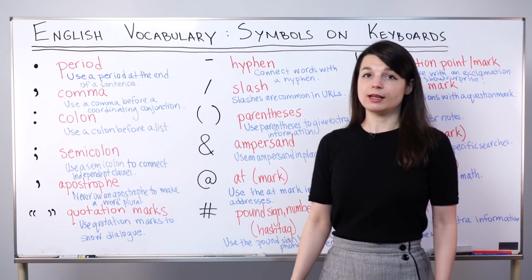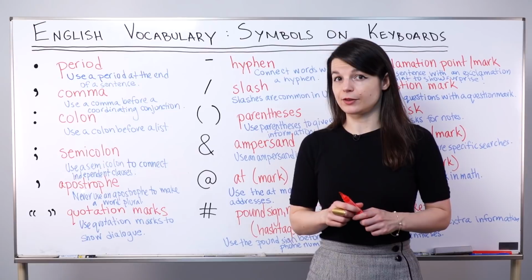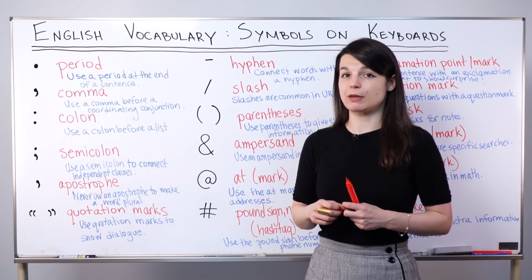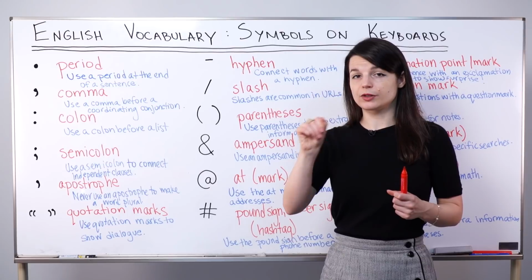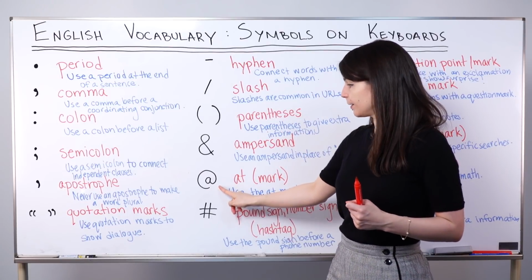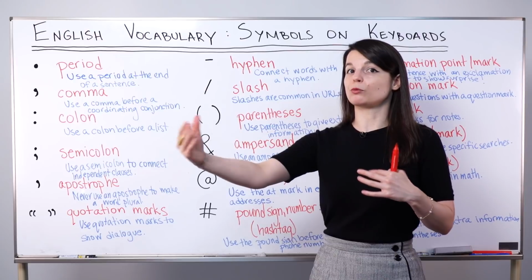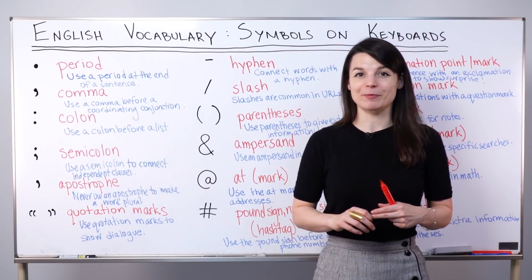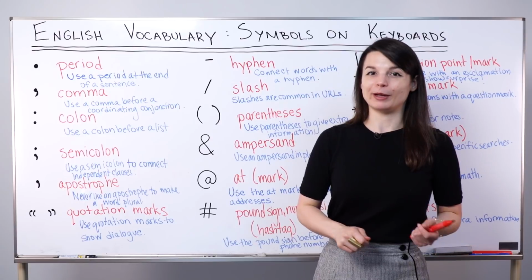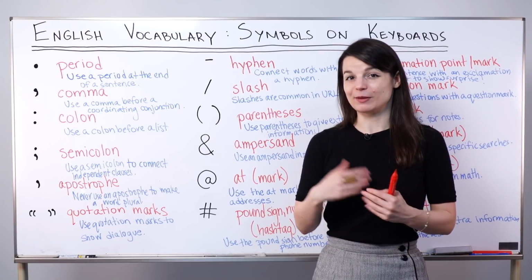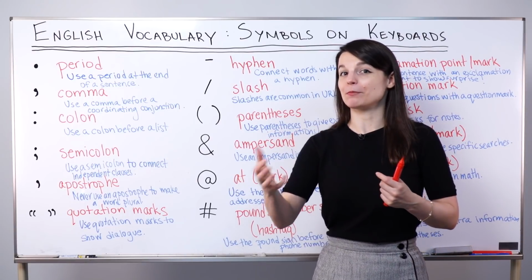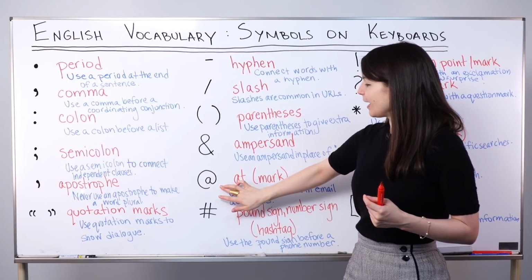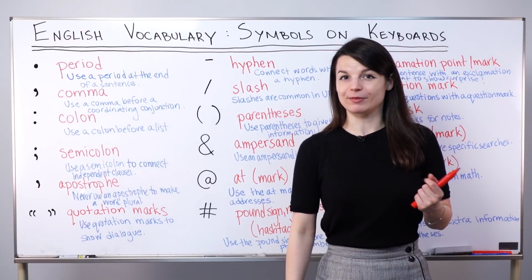So we use @ to describe this mark. We also use this in social media handles for our usernames on social media. Before our username, we use the @ mark. So that means that's how you can reach that person. This has also, interestingly, become a verb, as in, @me your information, or please don't @me, which means like reply or don't tag me in something. So we use @ or @ mark to describe this.